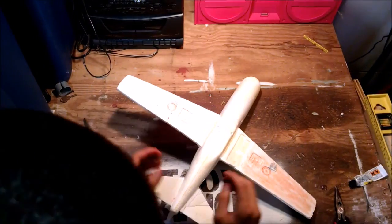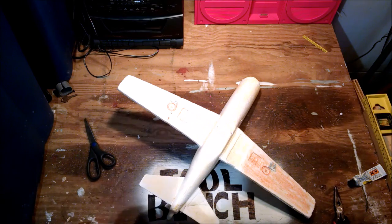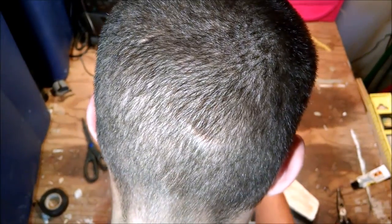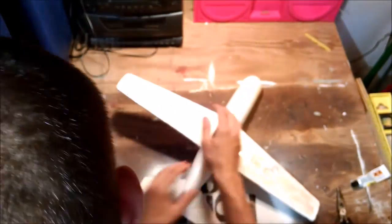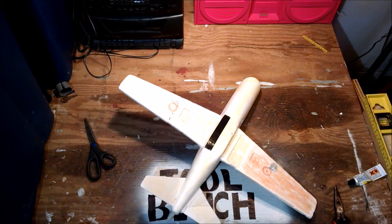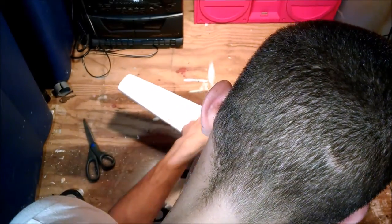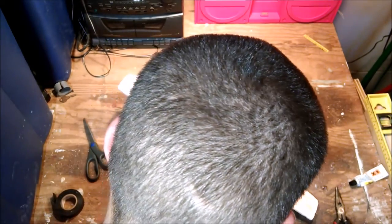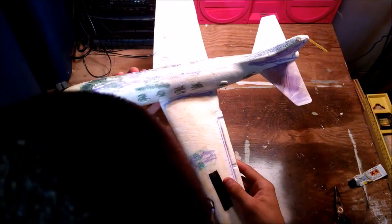There we go. Put a couple pieces of electrical tape on the bottom to cover that up. I am somewhat of an attempter when it comes to aesthetics. I do like to attempt a finished product, even if it's something as small and simple as an industrial grade aircraft for my younger sibling.